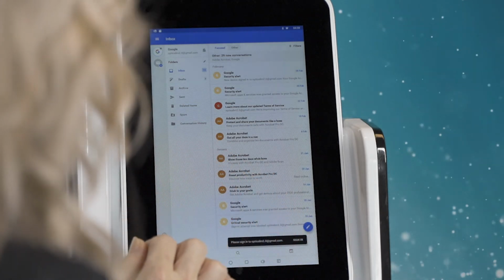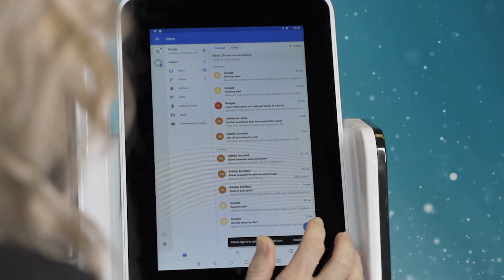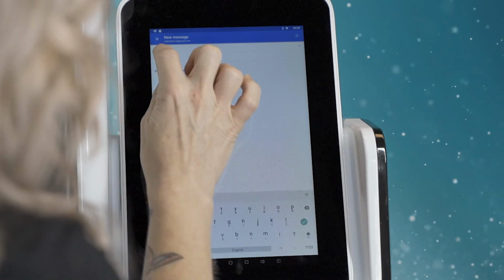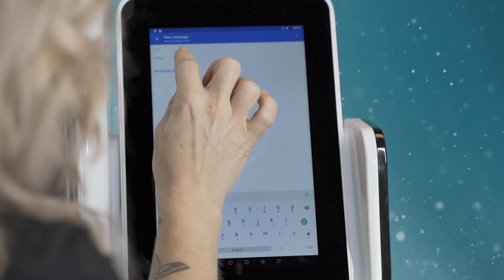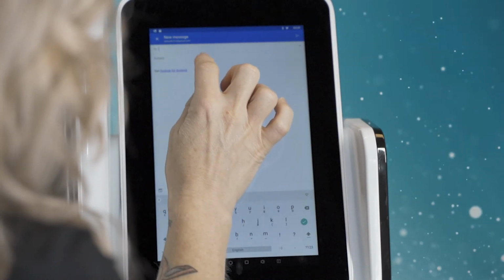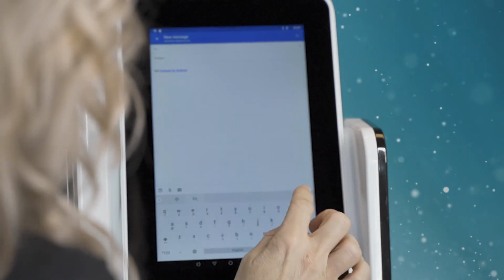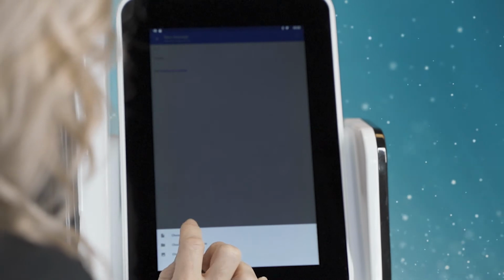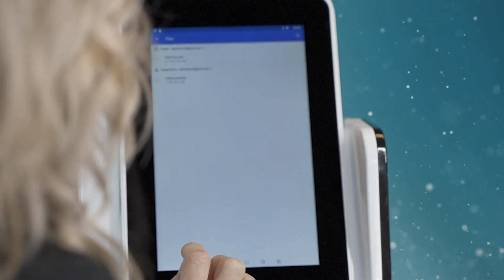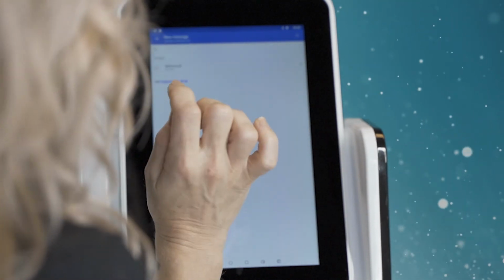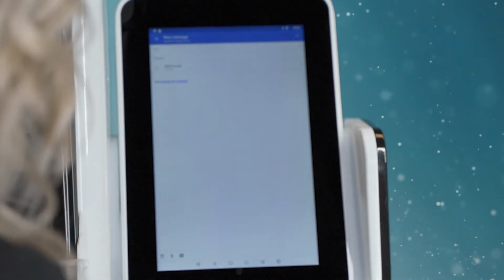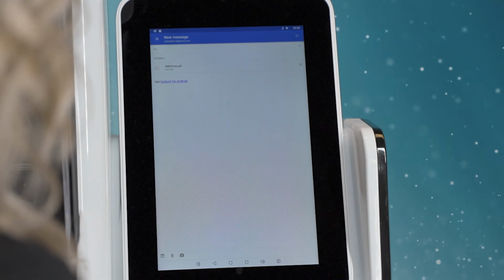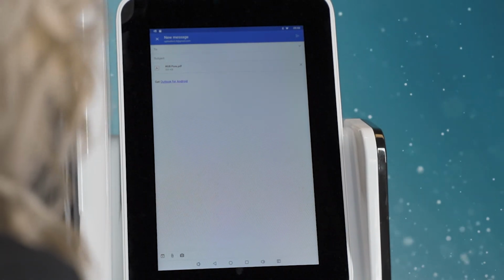So from here, we're gonna go ahead and create a email. So we simply go to, and then who it's to, and then the subject, and then we can go ahead and attach the file. So I hit that little paper clip, choose from files, and then I can select that SD card save that I already saved on here, and then we're able to send it off to our receiver.